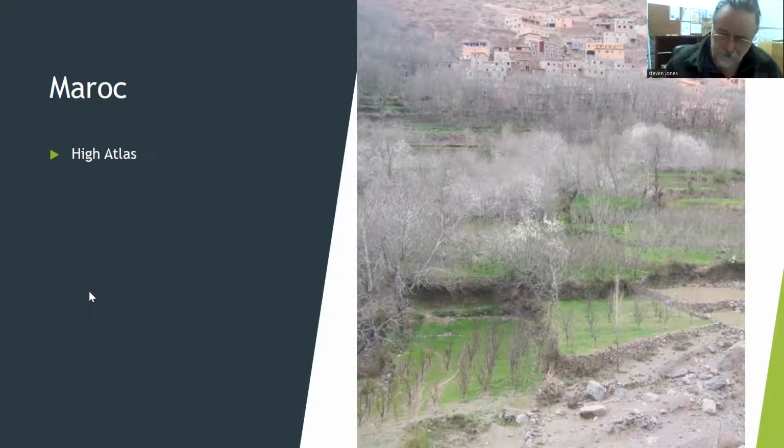So a few thoughts when I see this: isn't it interesting how the settlement is at the top of the system, and then we see the fields below, and then there's the riverbed below that. So when it rains, that rainfall's going to hit the houses and the buildings and the roads of the settlement, and unless it was carefully managed, that water would rush downhill, open up ravines and erosion gullies, and leave the system very quickly.